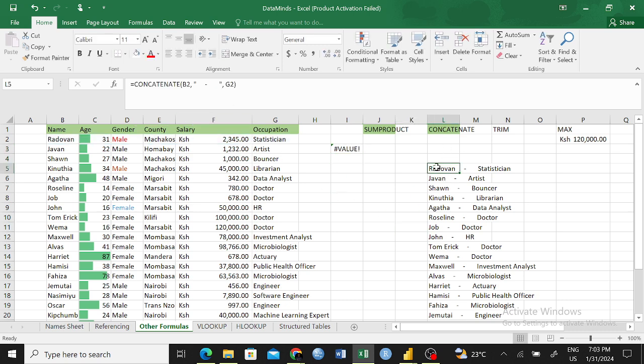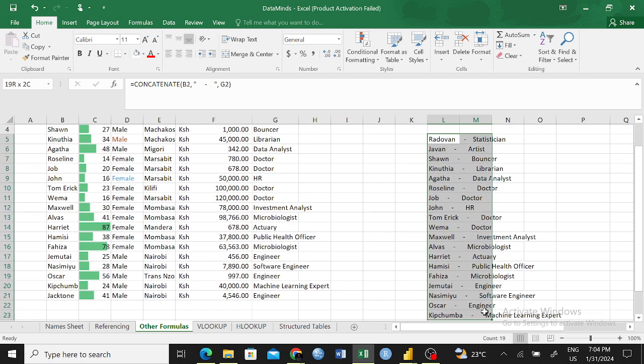Okay. Yeah, there's something that I was saying. We have added some spaces here. There are some random spaces, and we may not be sure how many they are. Sometimes they can affect your operations in whatever way, and you'll see why when we are going to do something on VLOOKUP. That's why you also need to be keen with the spacings that you add. So for us, how do we remove the extra spaces that we have?